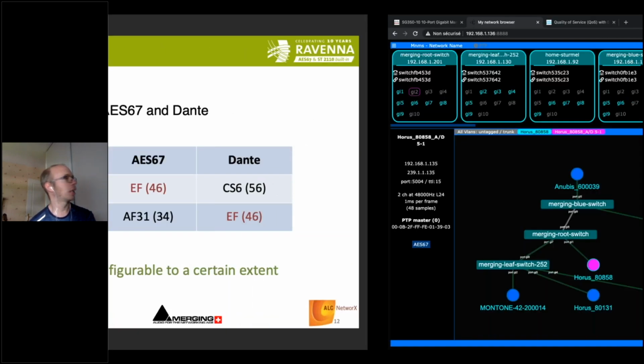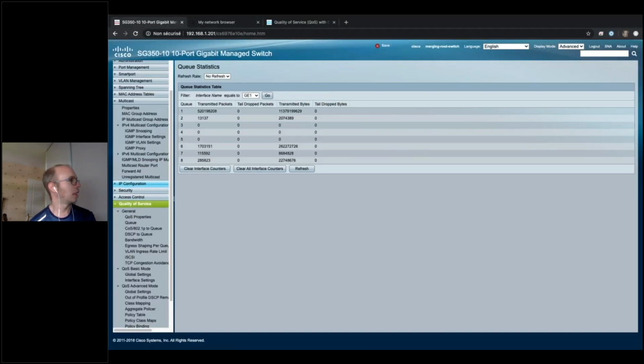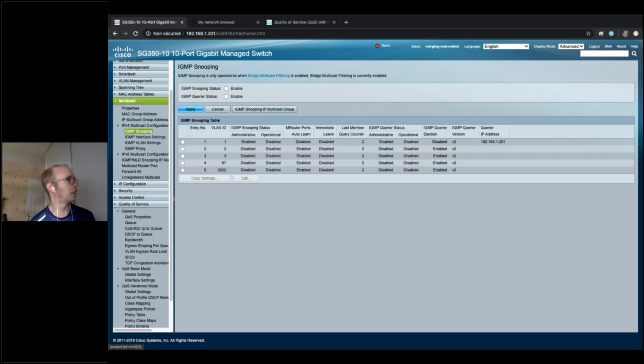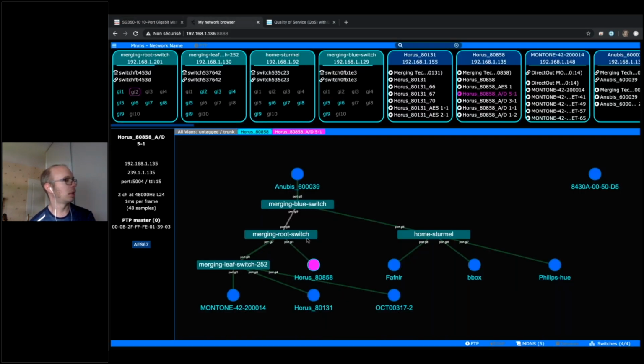And if I go back and do that again correctly, so I go to multicast, IPv4, IGMP snooping, I set the snooping and the querying, enable them both, and at some point it should be going, so maybe this time or the next time it should be back.